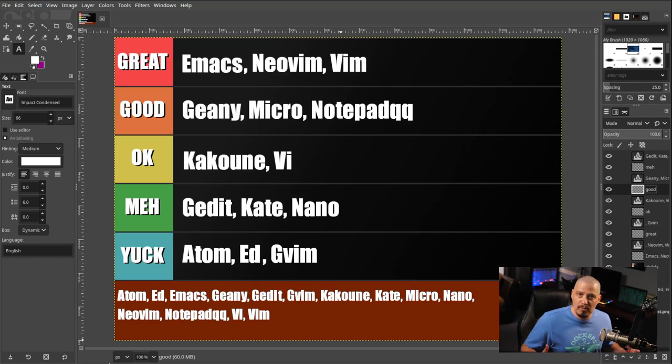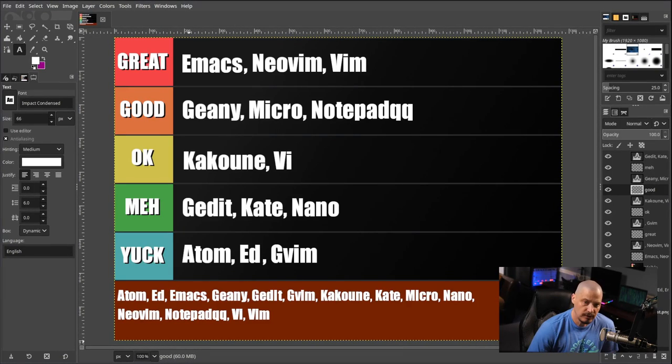So I would have no problem actually using VS Code or one of the free forks like VS Codium, but I never have. And having never actually used it, obviously, I can't give it a proper ranking on this list. So this is my ranking here of these 14 text editors that I've used enough that I feel pretty confident I can give them a fair ranking. Although I know many people are going to disagree with my ranking in the comments below, and that's fine. If you got some thoughts, or if you want to share your rankings of your favorite text editors, share it with us in the comments below.